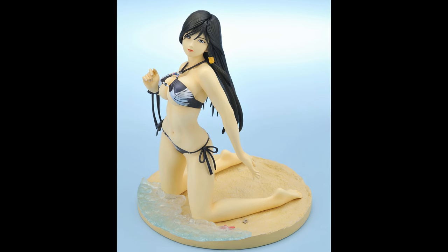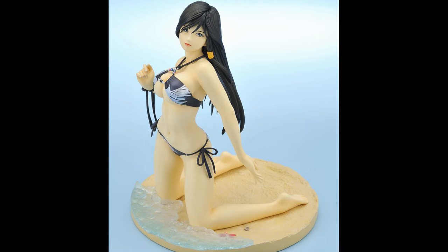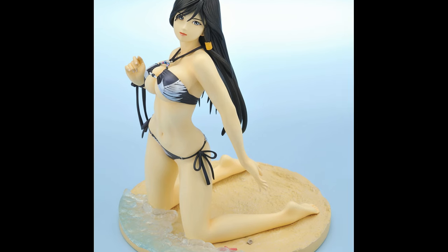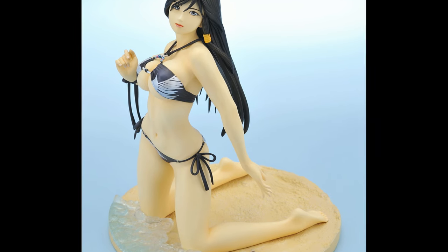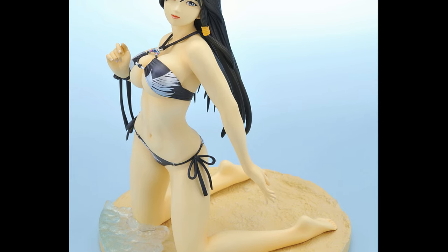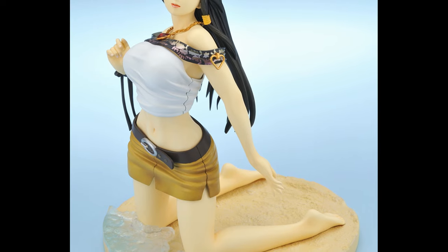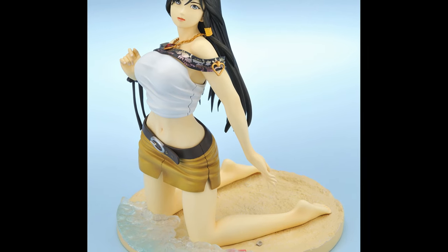Kokoro is kind of a new character — I forget if she was added in DOA 3 or 4. She seemed pretty new, so I almost want to say 4, but I could be wrong. At any rate, she's a cool character — maybe a little more traditionally Japanese than some of the characters in the game thus far. The game has always had sort of a really international cast, so this was like another Japanese character they added later on. In this figure, you've got a little bit of a backdrop — she's kneeling on the beach, on the sand, sort of right in the surf. It's really great, it's a very beautiful figure.